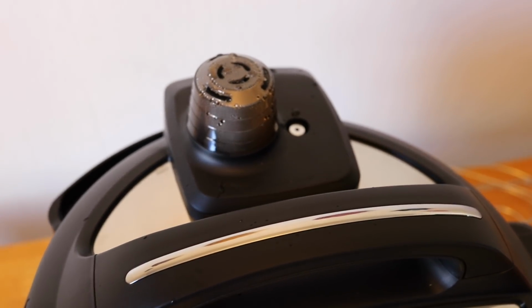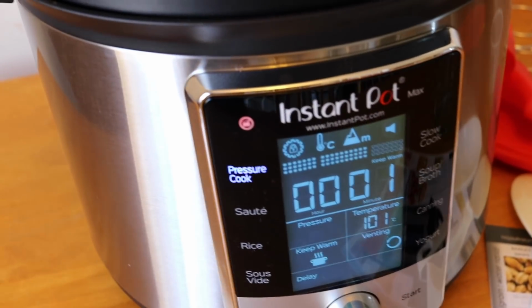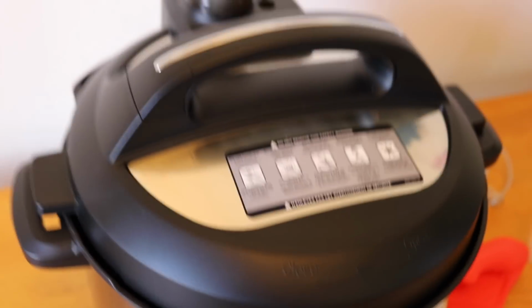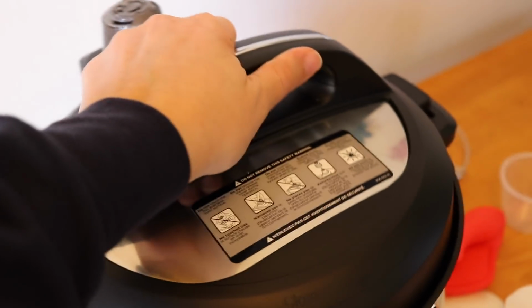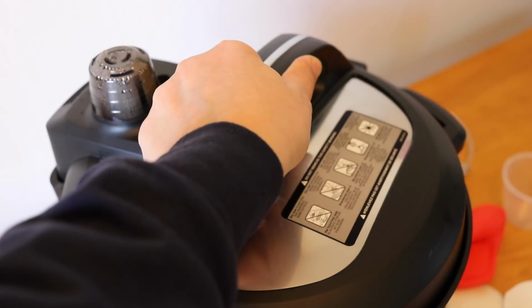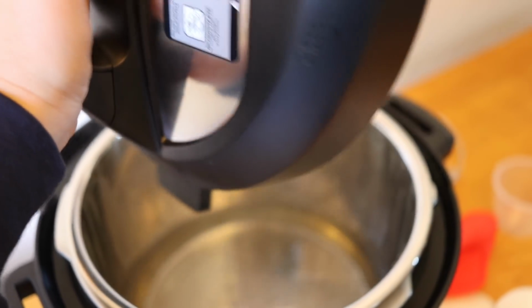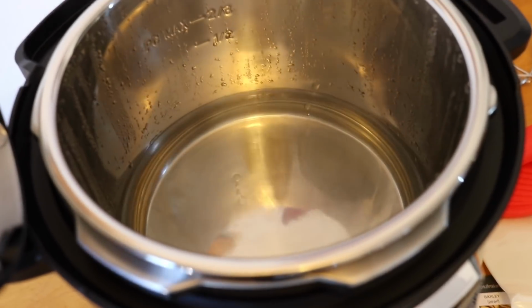Last little bit of steam is coming out there. Still red. Oh, there it goes. Pin dropped down. Red light is off, meaning I can open the lid. The lid is not incredibly smooth. It's a little bit rougher than my Duos, which is interesting. And there we go. We have successfully pressure cooked some water at 15 psi.